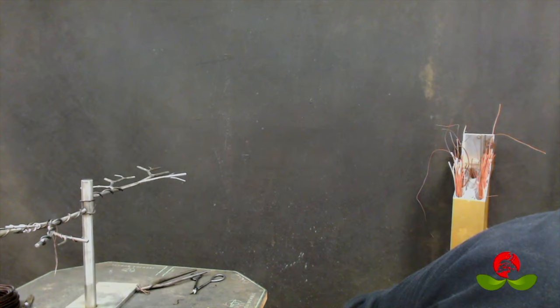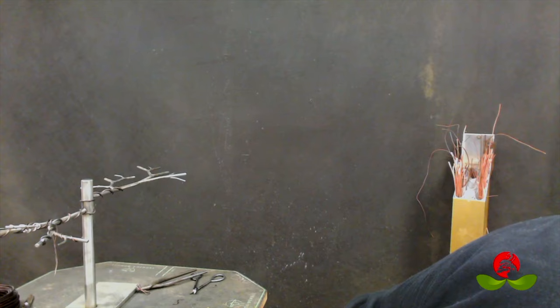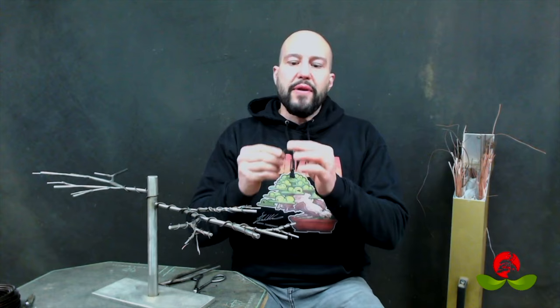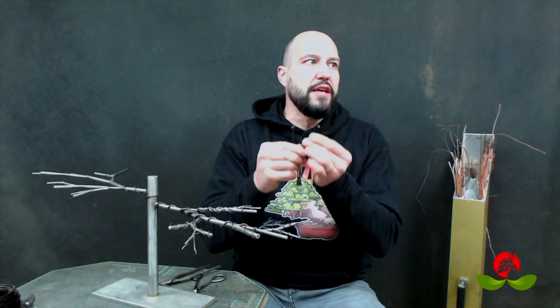What thickness do you normally use for guy wire, aluminium and copper? So, even when I wire with aluminium, my guy wires are always in copper. It's the only thing I use in copper when I go aluminium. I don't rely on aluminium guy wire because, especially thin aluminium, is very weak. Copper is stronger. And then it depends on the strength I give to the branches.